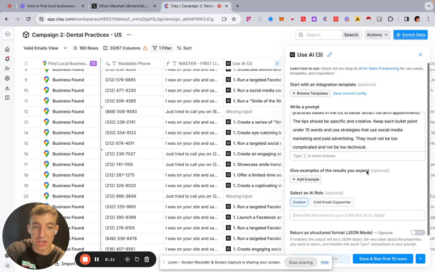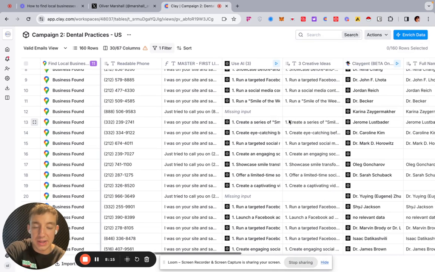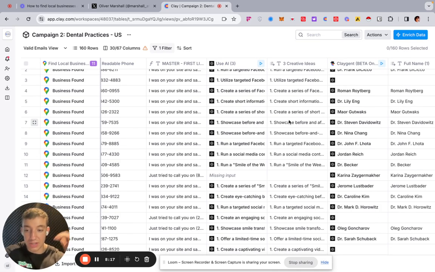And then we didn't actually train it, but you can train it and give examples and everything like that if you want. Now, the cool thing about this is we actually use it in the follow-up email. So we don't use this in the first email, but it's another way of just saying, instead of going like, hey, I've got some ideas of how you could improve X, and then can I send them across? You actually just send the ideas across like, hey, here's the ideas that could improve X.